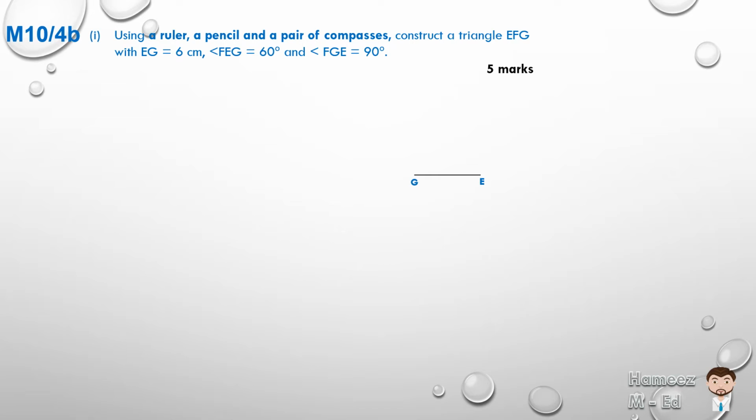We know the angle at FEG, which means the angle in the middle letter. The angle at E is equal to 60 degrees. That's on the right hand side of our sketch. And angle G, which is on the base on the left hand side, is 90 degrees. So they're really asking us to construct a right angle triangle. Now let's recall that there are many ways to construct the angles correctly using the pair of compasses. So I'm using a method which I've found my students get the least problems with.